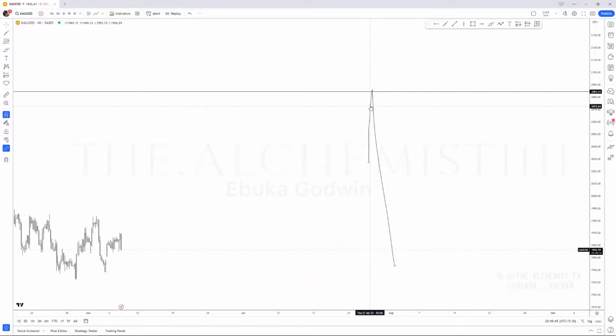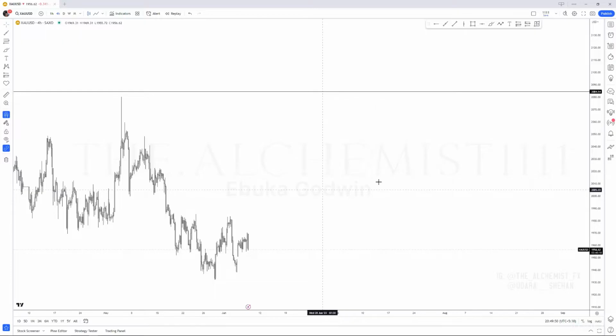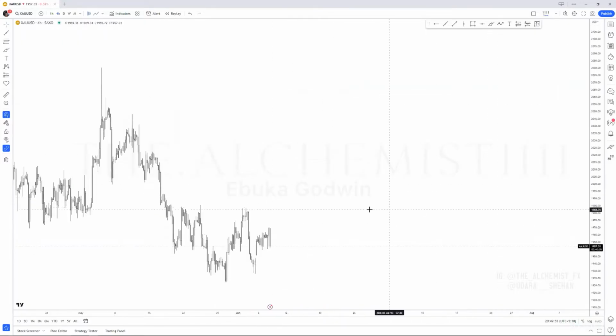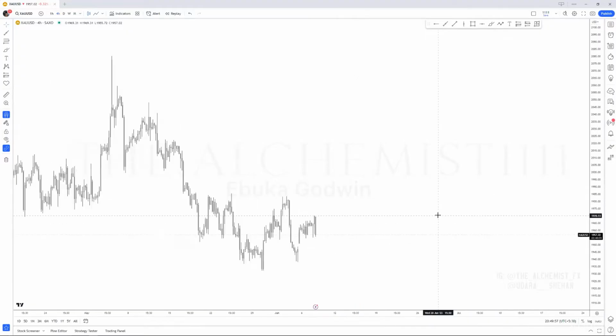So remember, the main focus should be on continuation trend lines and break and retest trend lines. Now, like I told you, SNR is the main thing here. SNR and the time frames are the main thing here. Trend lines will be used as confluence, even as direction, but that will come later. I'll show you that.